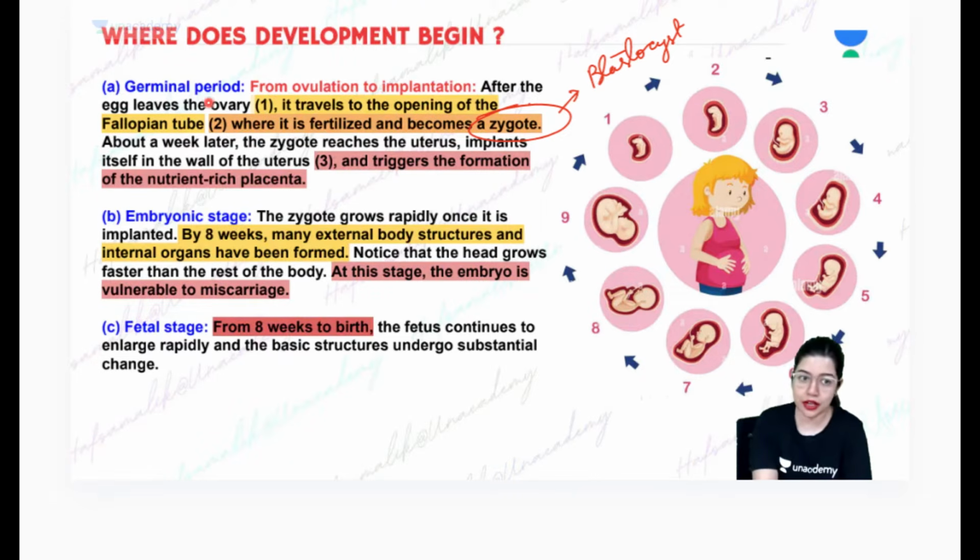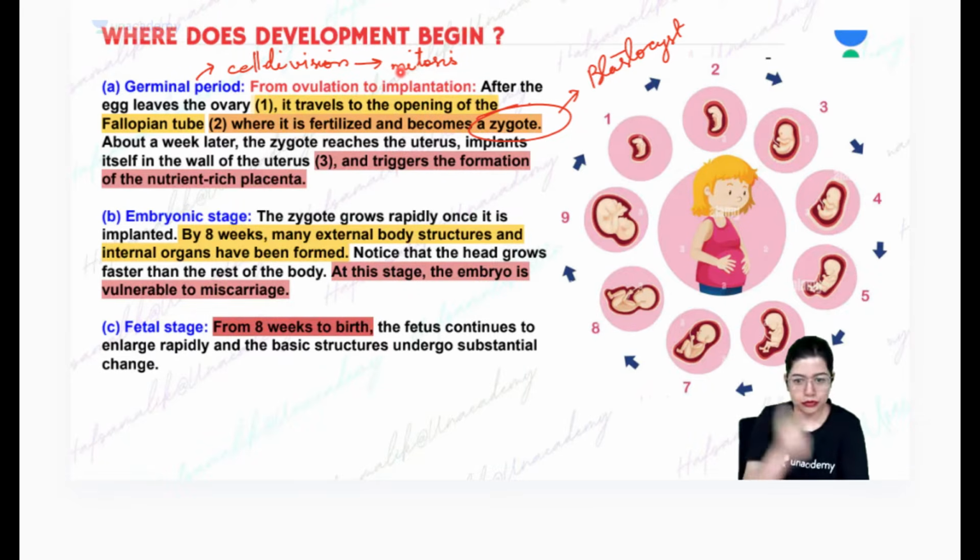cell division काफी होता है और cell division किस किस्म का होता है? Mitosis. Okay? Meiosis is only required before sexual reproduction. All right? तो आप वैसे याद रख सकते हैं. चलो ठीक है. After this, we have the embryonic stage. What do we have after this? We have the embryonic stage.